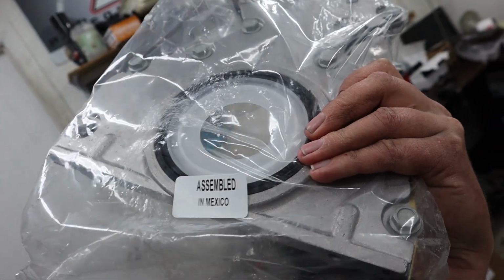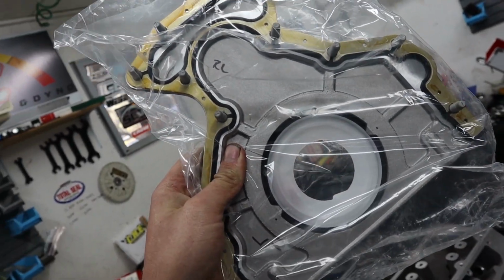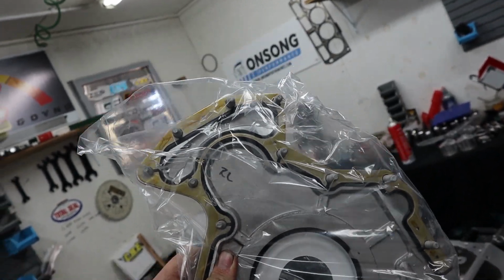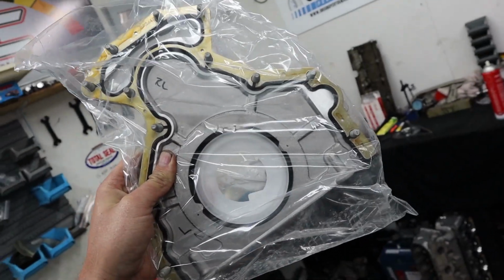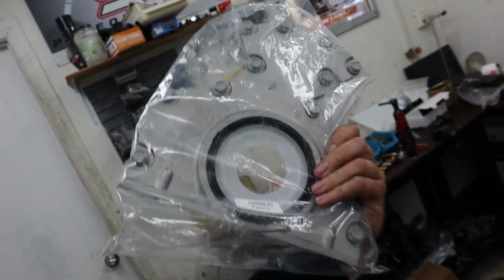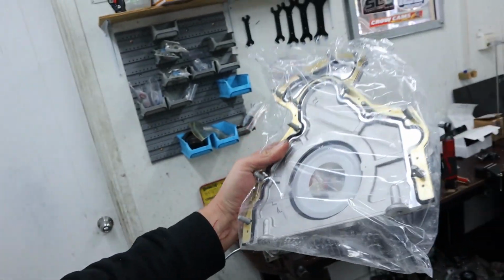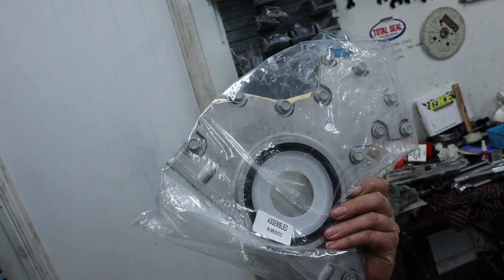So we always recommend these just because the price of a new rear main seal and then a new gasket is more than half the price of literally just buying this kit all in one. So we always recommend just replacing the whole rear main cover with one of these. These are also available on our website, and we pretty much put one of these on every single LS we do in-house here.